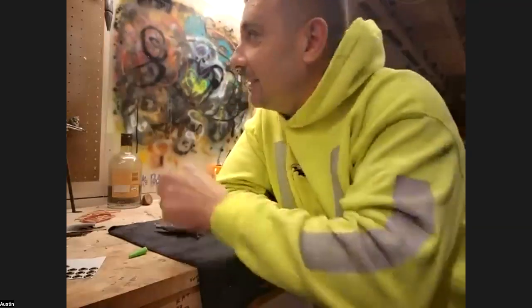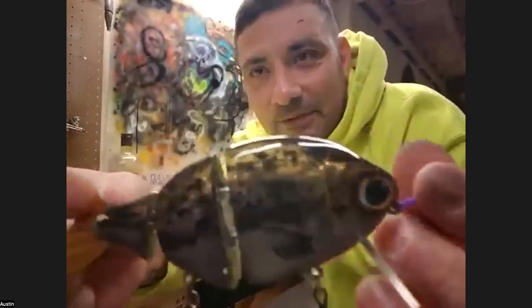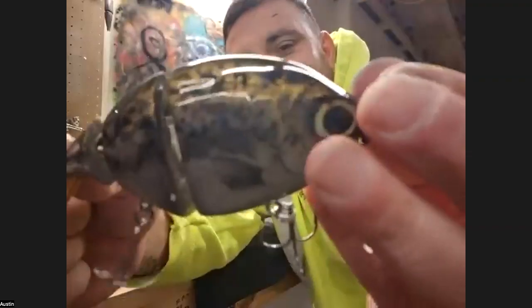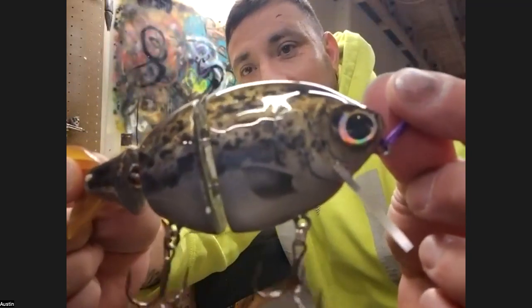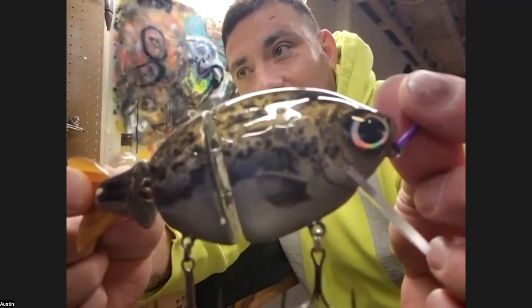Let's give them a quick rundown. How much can you actually build a bait for? Besides your time, how much do you have in it in materials? So basically, this bait, this aluminum crappie, same thing that we just painted up. It's a three piece, nothing different. I just cut this joint. With hooks, the lip right there, the eyeballs, the tail, the clear coat, the paint, I probably have about $12 in this bait, and I sell them for $140.